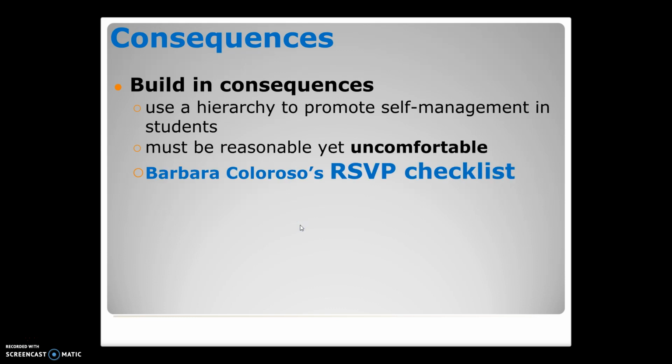There's a researcher named Barbara Coloroso who has this great little list, RSVP, and I'm going to finish this video with this list. She says that great consequences are reasonable, and she means they're not too wimpy, like repeatedly giving students warning. They're also not over the top, like you have to sit in the front for the rest of the school year, sort of thing. They're reasonable.